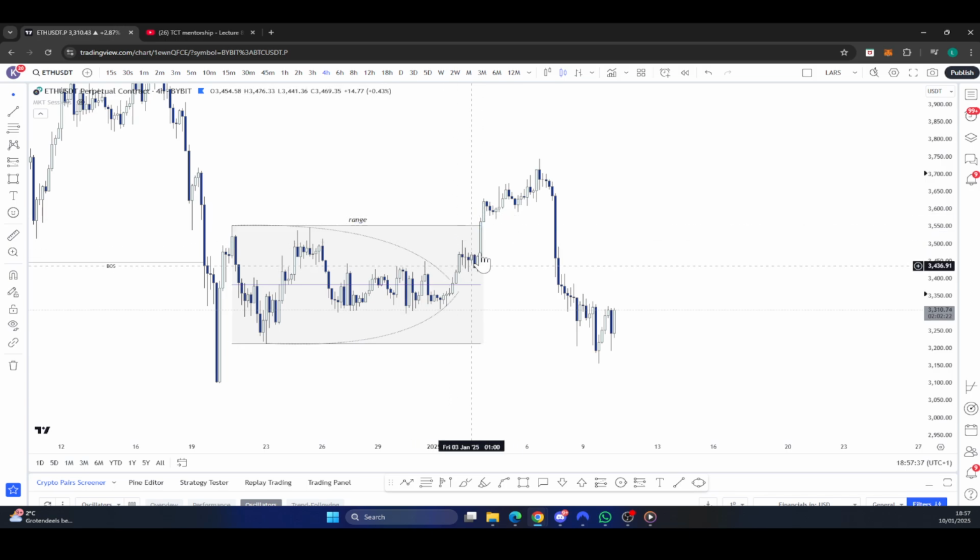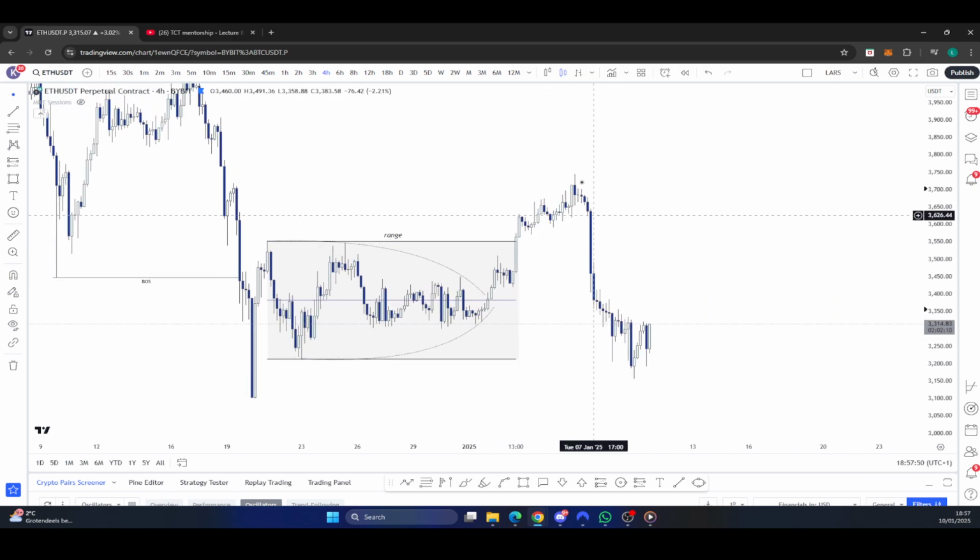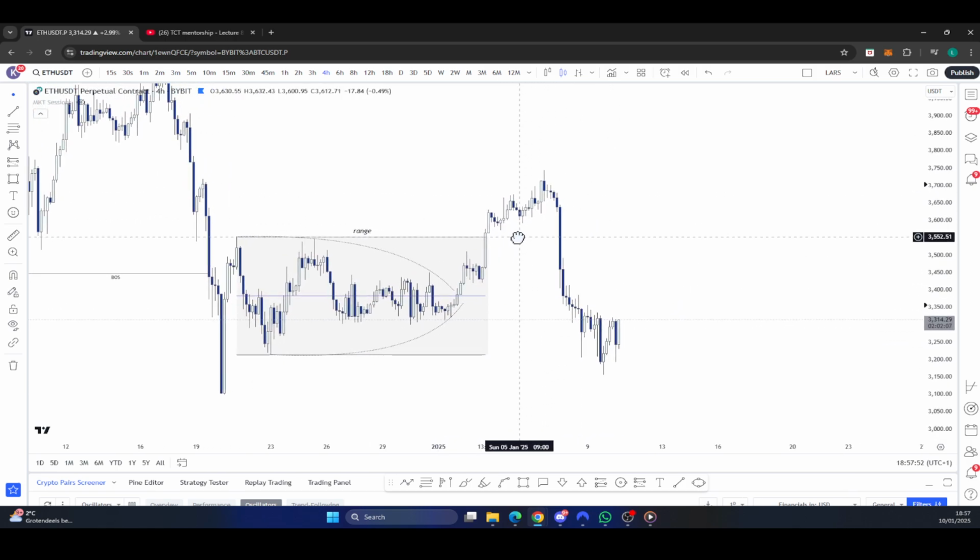Okay? Breaking out aggressively, which is even better for a potential PO3. So the range was meeting all the requirements of a potential PO3. Now we need to look at the manipulation phase, because we need a valid distribution model in the manipulation phase to confirm an entry, and then we need an aggressive close back inside to confirm the PO3. It's a multiple step process trade, okay?